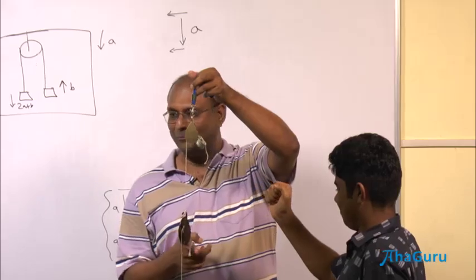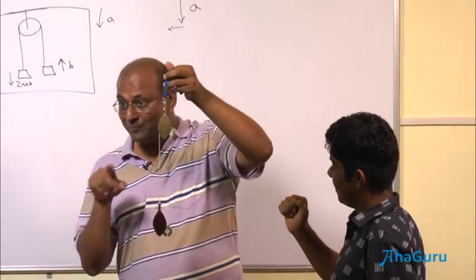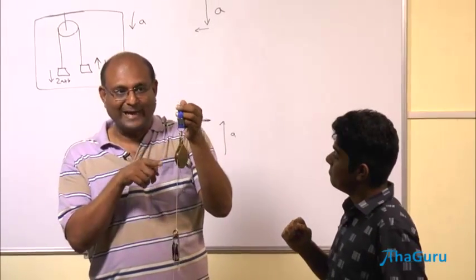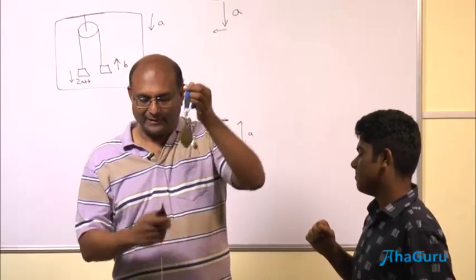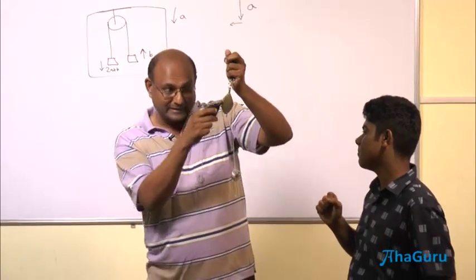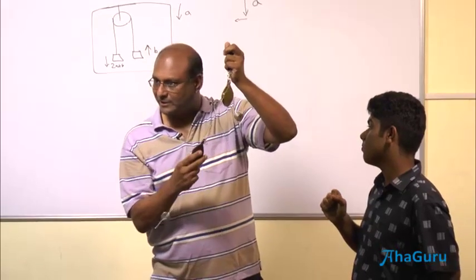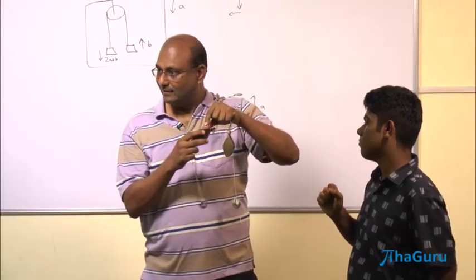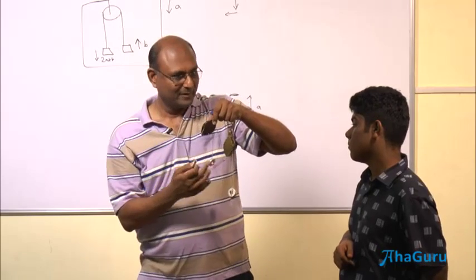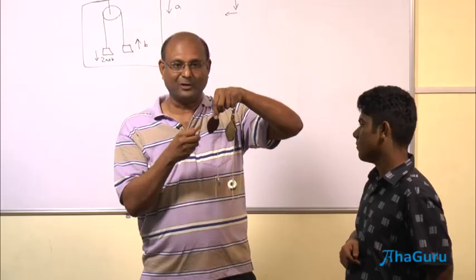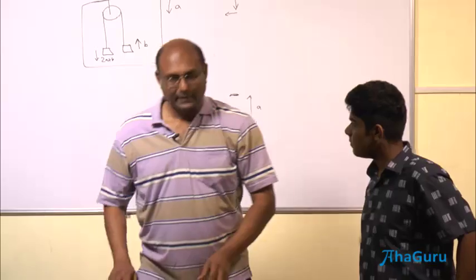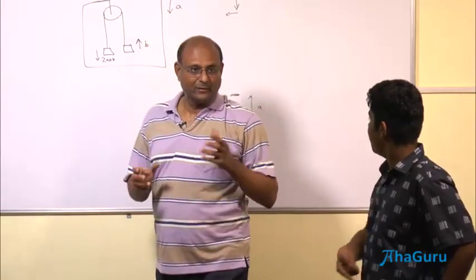Okay. So this one moved up, but overall did it move up or down? Overall it moved down. So it's very hard to figure out directly just by looking at it and looking at a small part. Because what you'll have to do is add this guy's motion, this brown pulley's motion, and also look at the fact that relative to the brown pulley this is going up. So you'll have to combine all of those things together because the whole thing happens quite quickly. So what you have learnt now is to actually do that kind of calculation using slack.